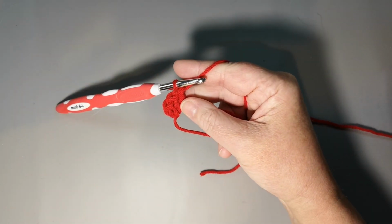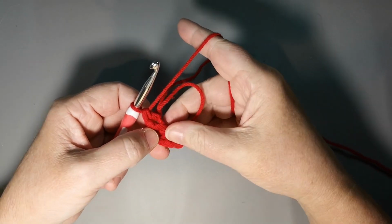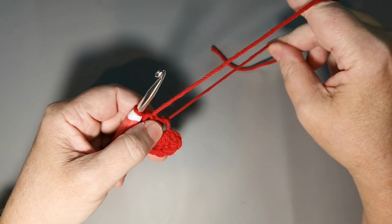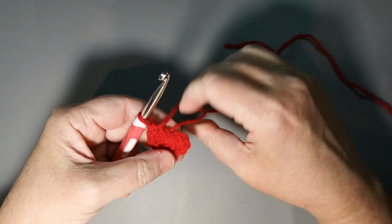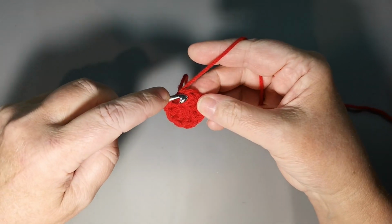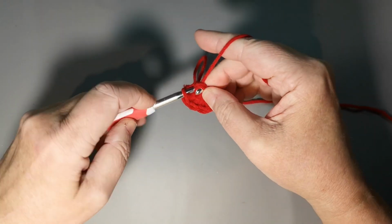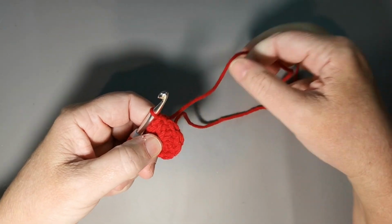and I will meet back with you once you have those there. Okay, we've got 8 double crochets into the magic ring. We're going to use that yarn tail, tighten up the circle. Okay, and then we are going to slip stitch into that first stitch, which was our stacked single, to complete round 1. So you have 8 double crochets.